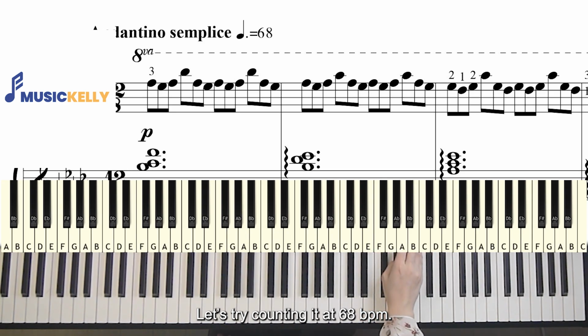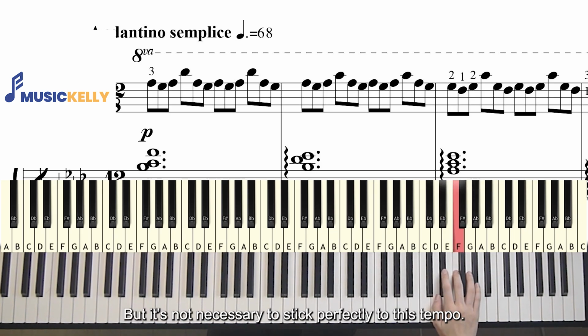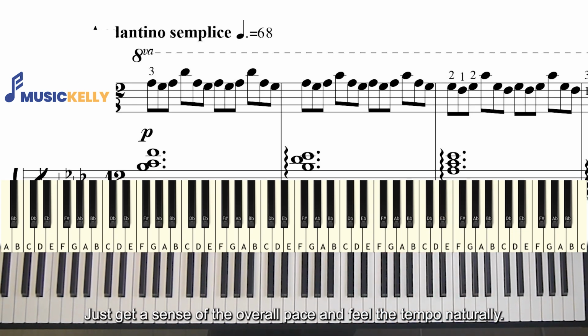1. Ta ta ta ta ta ta ta ta ta ta ta ta. That's 3 notes per beat, right? But it's not necessary to stick perfectly to this tempo. Just get a sense of the overall pace and feel the tempo naturally. It's not a piece where you need to adhere to a super strict beat. Instead, aim for a slightly more relaxed and heartfelt expression.